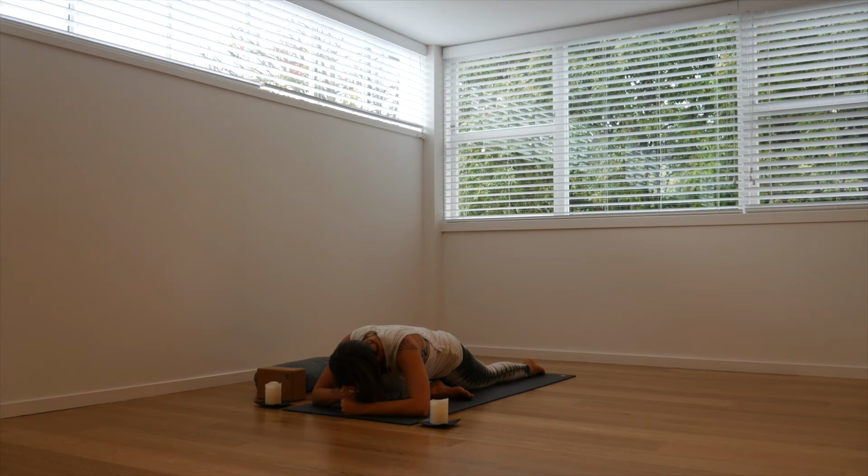5 more breaths, this time on your own, counting it on your own. Finding the massage of the breath in the back of the throat on the inhale and exhale. Meditating on the flow of the breath down the front of the spine and up the back of the spine. And keep going, stay close to yourself.